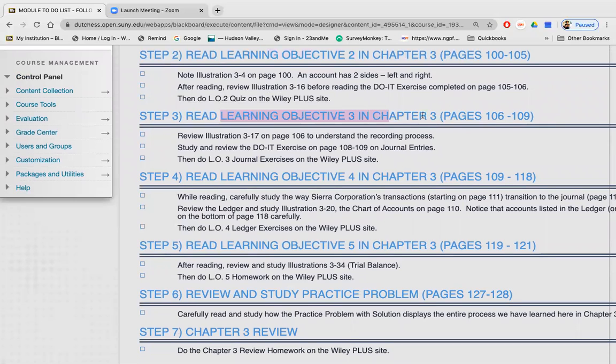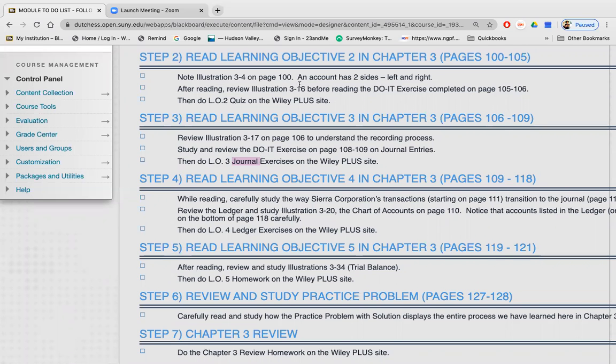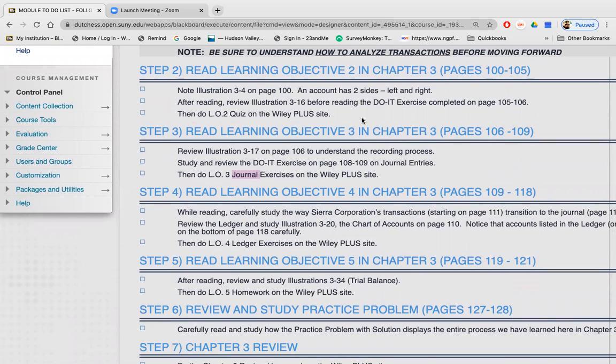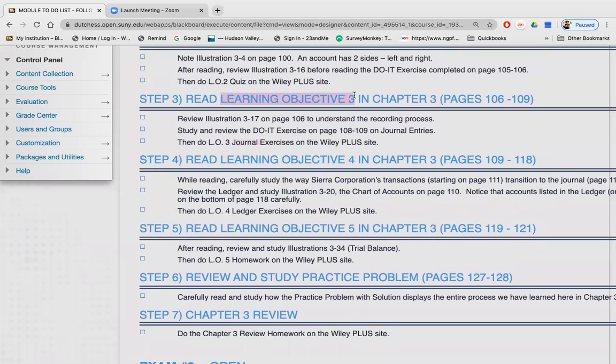Learning objective 3 teaches you this is when you're going to first start doing accounting, because all accounting starts in the journal. So we're going to be doing journal entries, and that is really the beginning of accounting. But look at how much we have to know before we can actually sit down and do the bookkeeping that's involved. You have to know all those accounts, right? You have to know how to analyze. So it's extremely important that you spend some time on the first 2 objectives, particularly objective 1, and then do objective 2 and give yourself a chance to settle that in. And then you'll see it practiced in learning objective 3 in the journal.